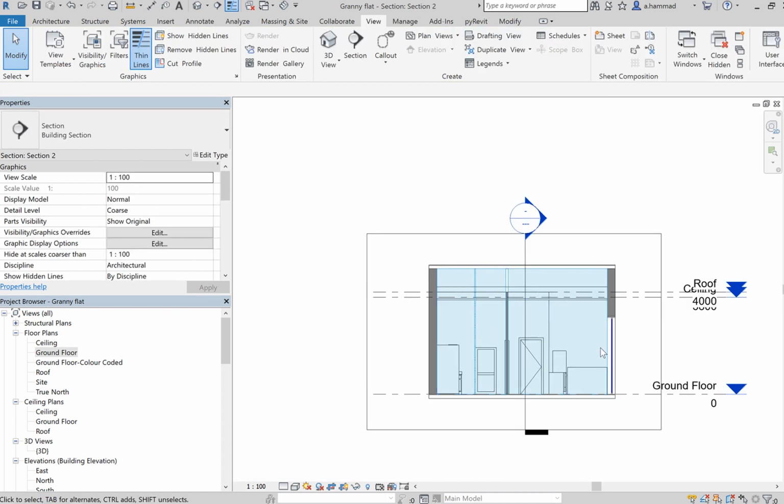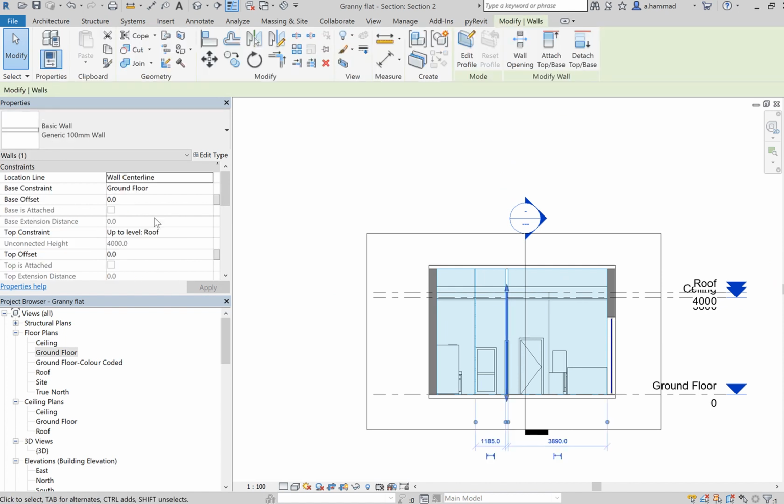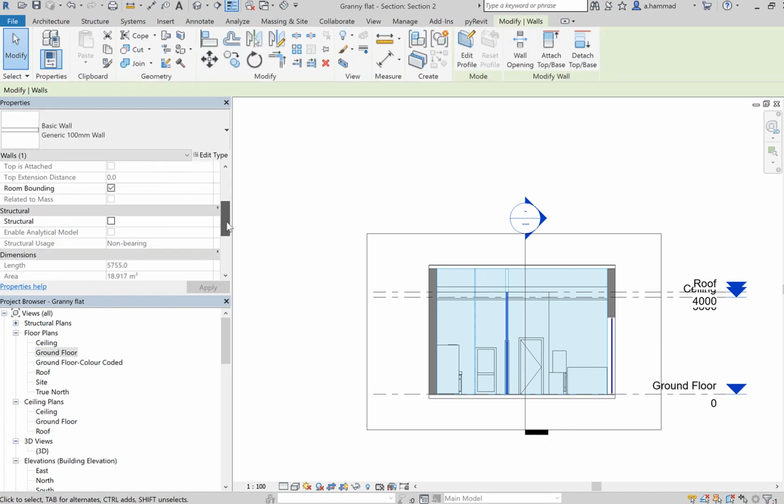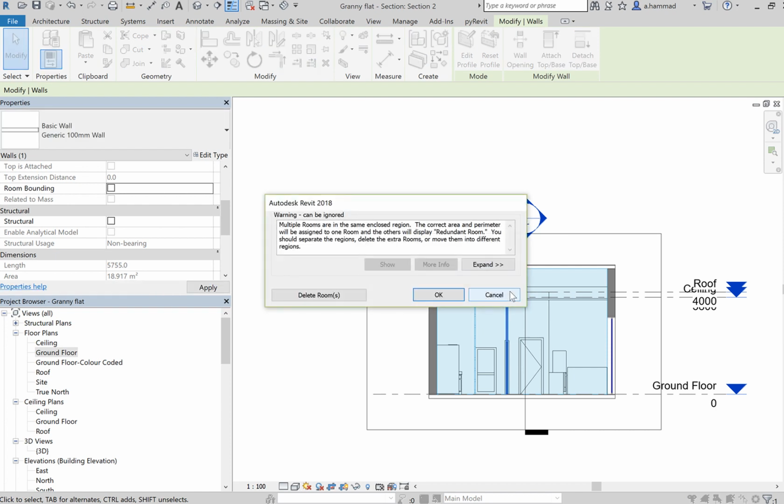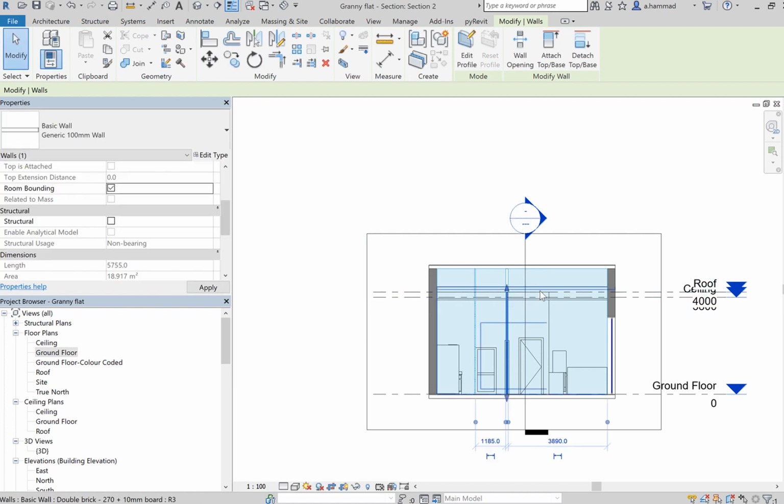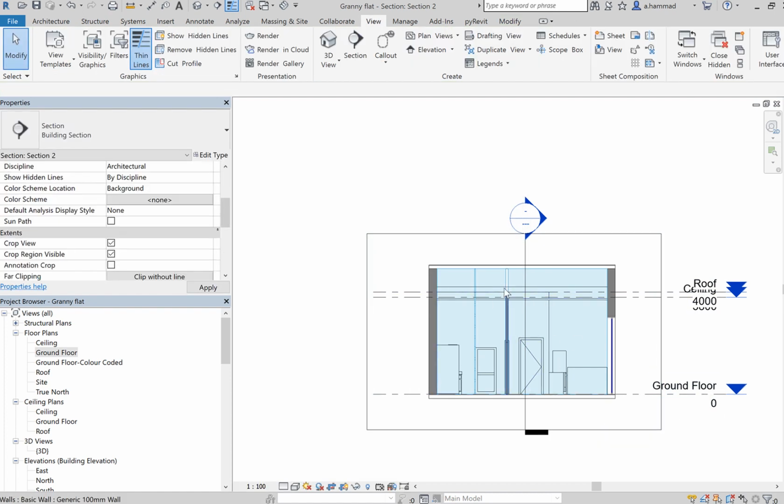That should be sufficient. This partition, I can also uncheck that. Actually, let's cancel that. Just leave it as it is.